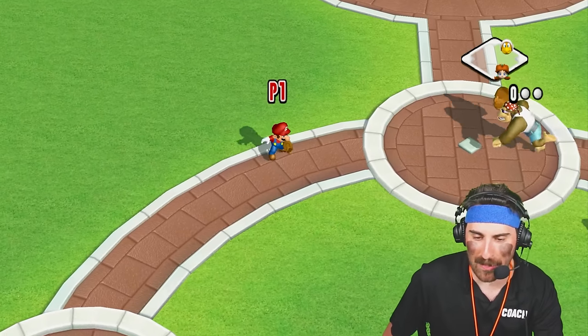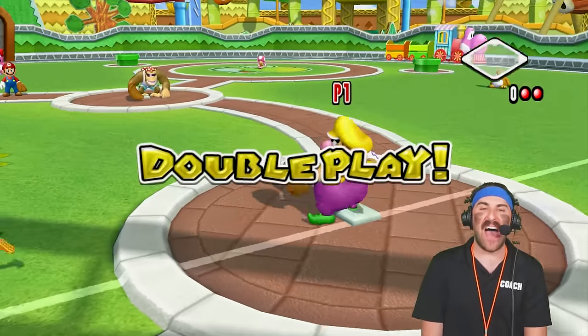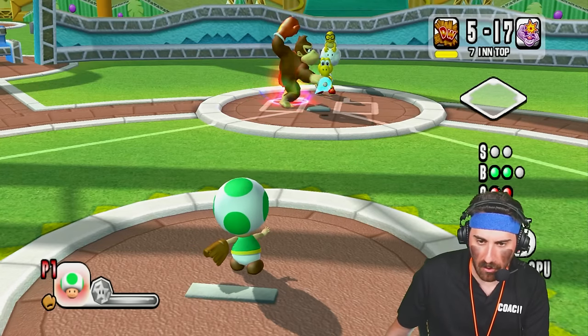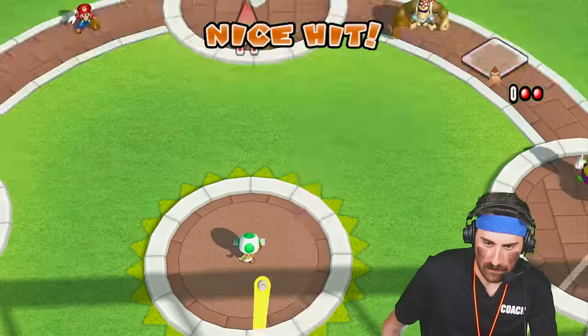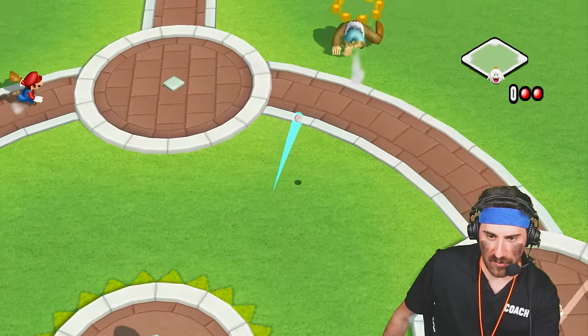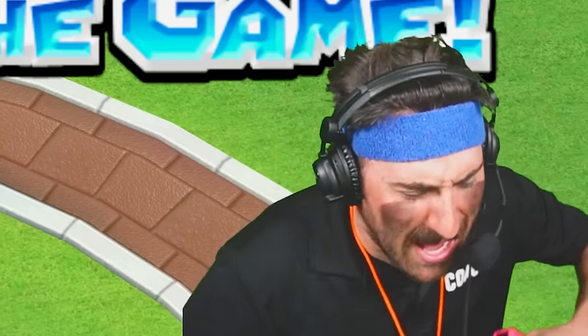Can't curve that double play. I called it. I love it. One more. We put level 81 on the shelf. No. Oh, come on. Oh, God dang it. All right. All right. It's okay. King Boo for level 81. Let's go.